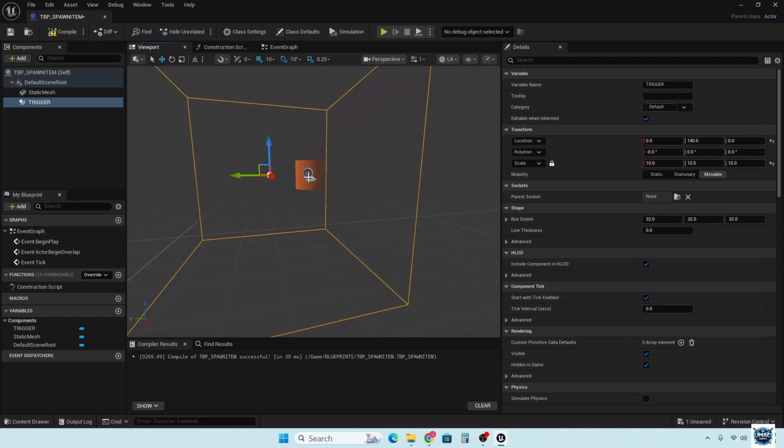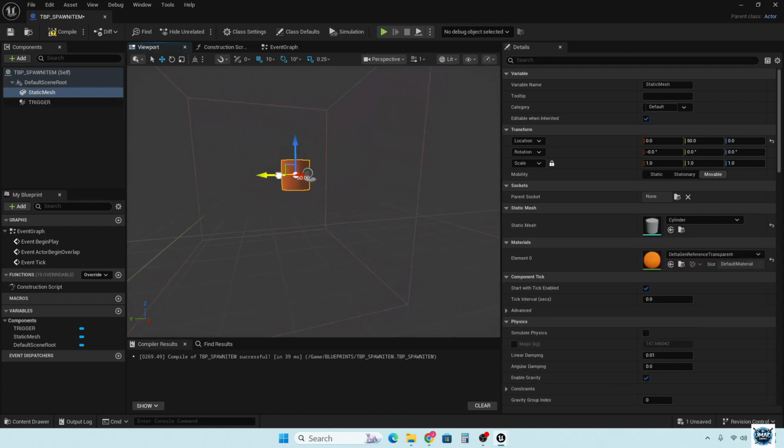And then as far as our static mesh goes, let's just bring it down to somewhere right here. No, we'll just put it at 0. Okay, and then compile, and then save.